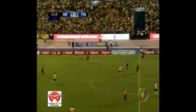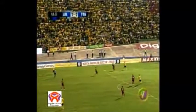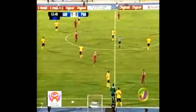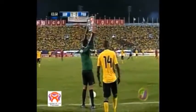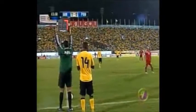Theo Robinson, who came on the park against Mexico, is getting ready to come on the park again. They're going to pull out. I suspect it's either going to be Jermaine Beckford or Luton Shelton. Here's Godoy. Barahona. And Henriquez can't keep it in. So it is Jermaine Beckford that's pulled out. His first game for Jamaica.